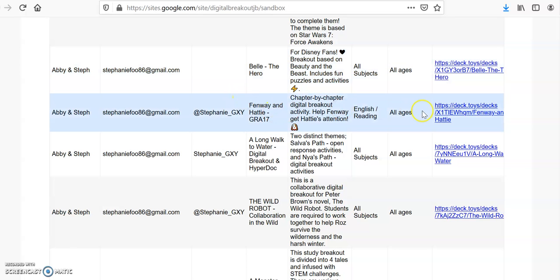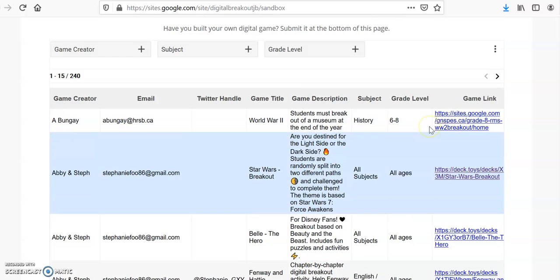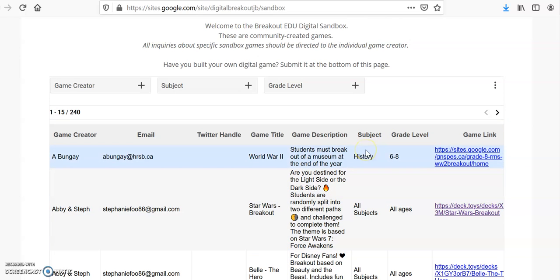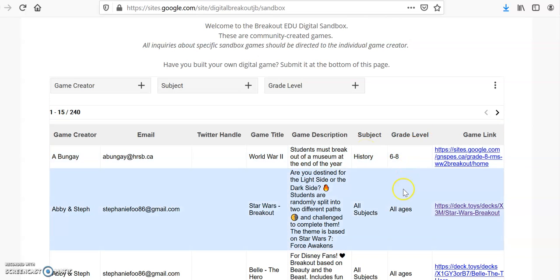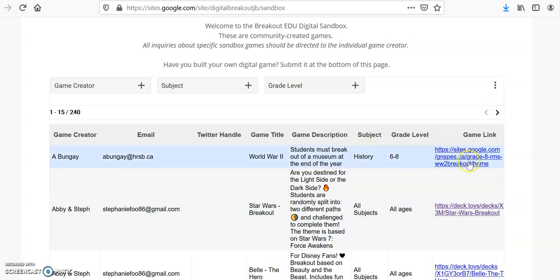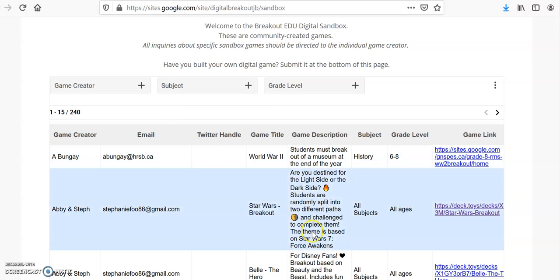There are some for fun ones. You can have different subjects such as history, all ages or specific grade levels, and then there are links to the specific games. Generally, most times the games are created using Google Sites or more specifically Google Forms.